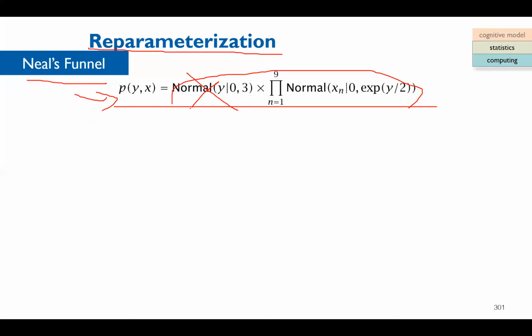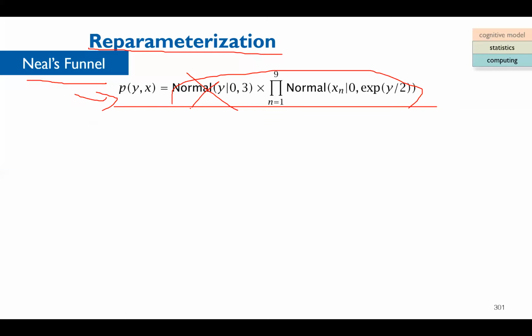Good. Okay, the Neal's funnel. So how to understand this part? There is a multiplication sign, so that means something is multiplied with something else. Okay, good. The first one is a normal distribution. Can you see that? The first one is simply a normal distribution, y ~ normal(0, 3). This is equivalent to saying I have a y, it is sampled from normal(0, 3). Okay, then we know it.